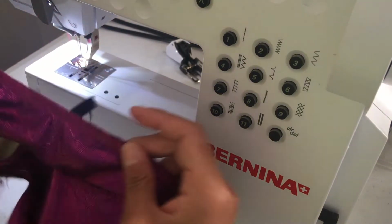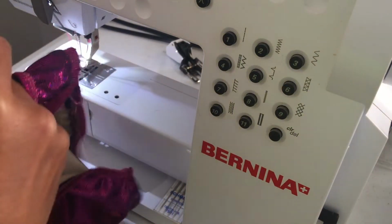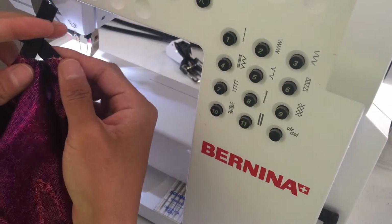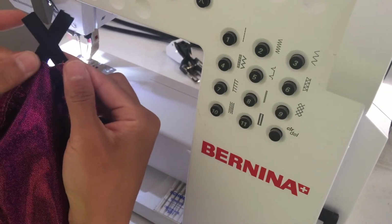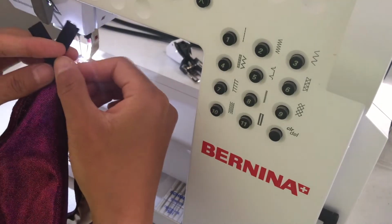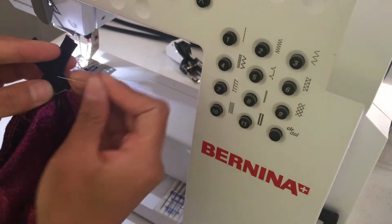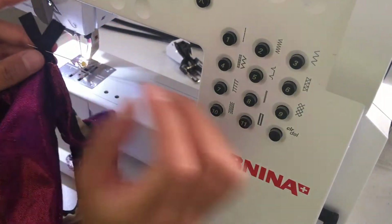So where is the other side? Oops, over here. Again, hold your piece up like this. Flatten out your V-cut until you get your elastic overhanging pieces to form a peak. And then straight stitch through the intersection.